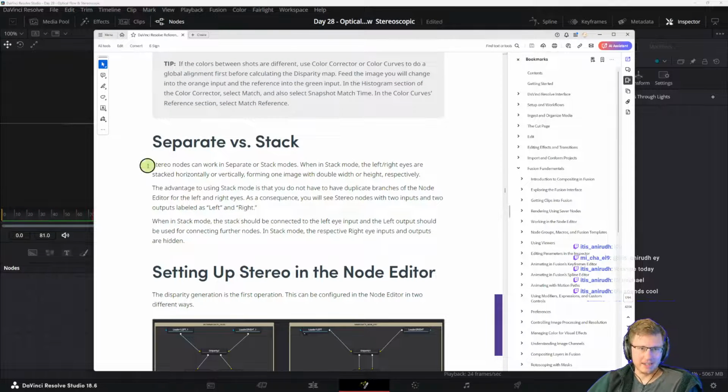Separate versus stack. Stereo nodes can work in separate or stack modes. When in stack mode, the left/right eye are stacked horizontally or vertically, forming one image with double width or height, respectively. The advantage to using stack mode is that you do not have to have duplicate branches of the node editor for the left and right. As a consequence, you will see stereo nodes with 2 inputs and 2 outputs labeled as left and right.